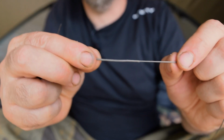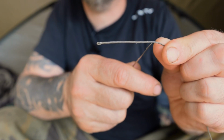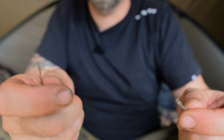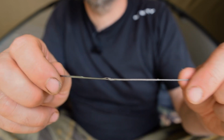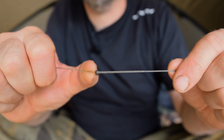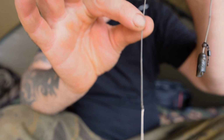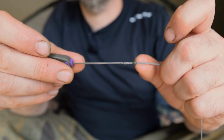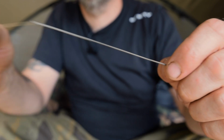but there's no way it's going over that splice section, because if you can see there, as it gets up there, that splice section gets really thick. So you want a soft rubber bead, use the hole that it came with, put your bead on, and you see how easy that slides over your lead core, like so. So that's going to come off there. If a fish is attached to that, there you go, look how easy that is. Just to slide up there with my thumb, hardly using any tension at all.